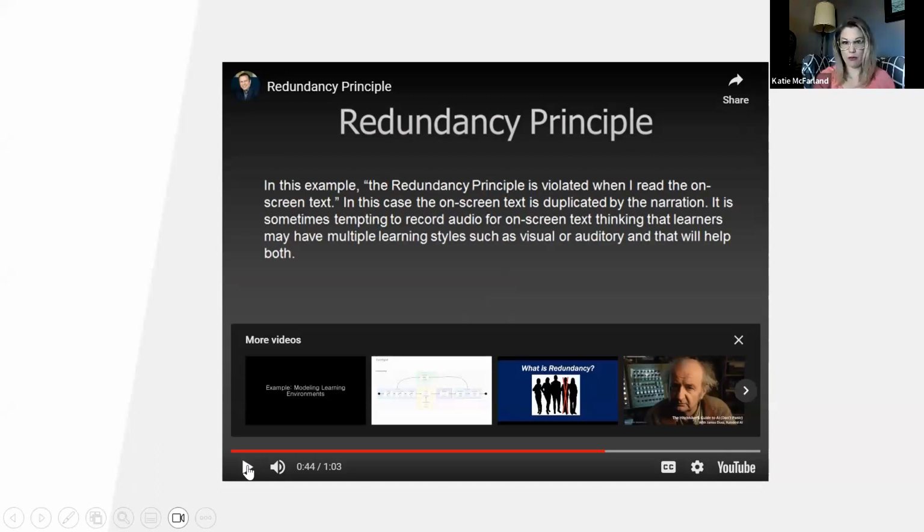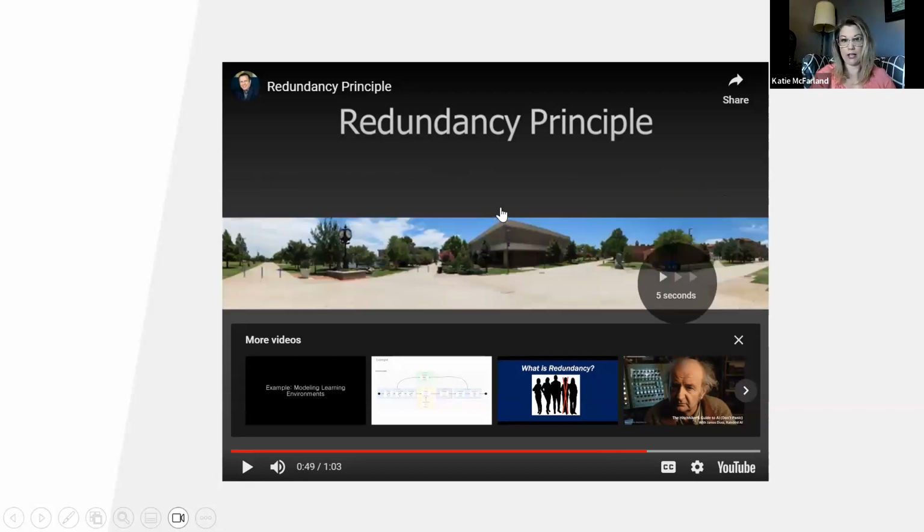So there's a perfect example of what happens when we just read the information on the screen. And I don't know about you guys, but I start reading ahead. And if you're a fast reader, you're ahead of your narrator, and then you're not really listening because instead you're reading. So that's an example of what happens when we just copy and paste it over. Now, I'm not saying that you don't want to have visuals. It is important because some people do prefer learning one way or another. So having that text, like I mentioned, is not bad, but you want to make sure that you're doing it in the right way that does not overlap.